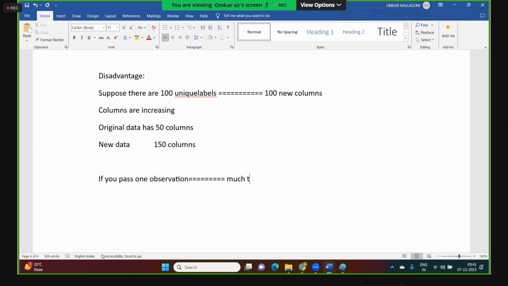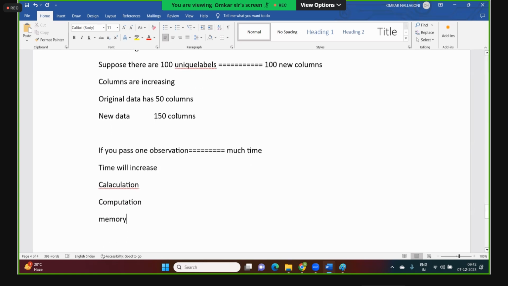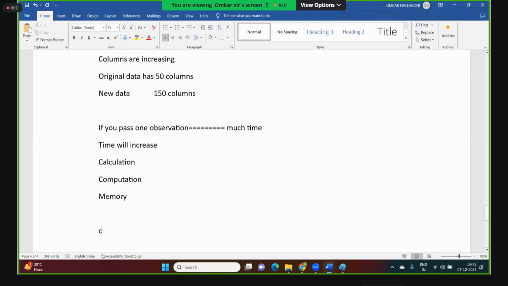Time will increase, calculations will increase, computation will increase, and memory will increase. These are all problems, and this problem is called the curse of dimensionality.